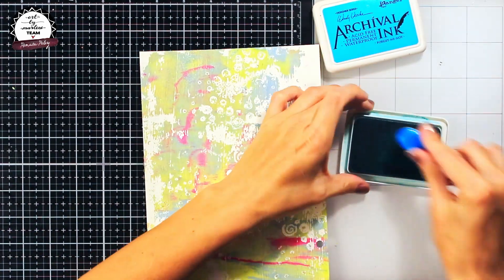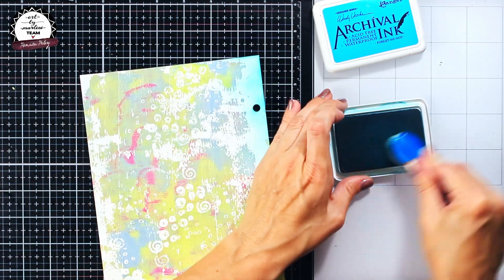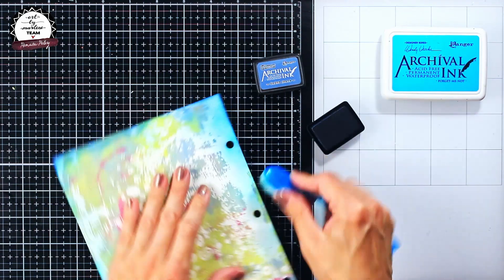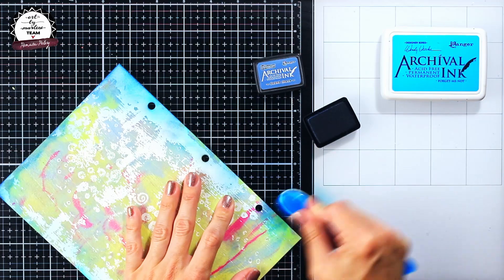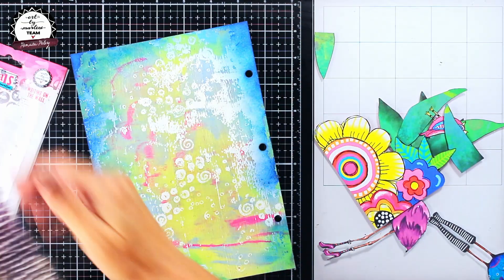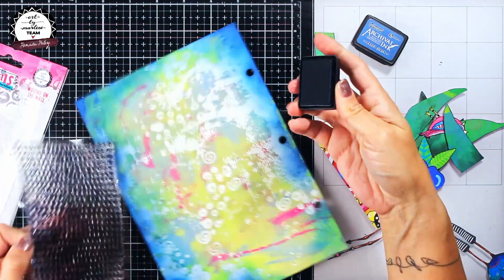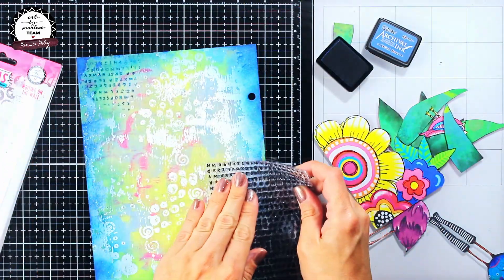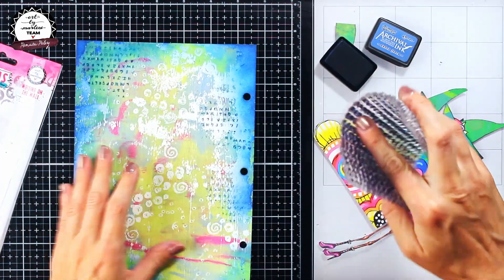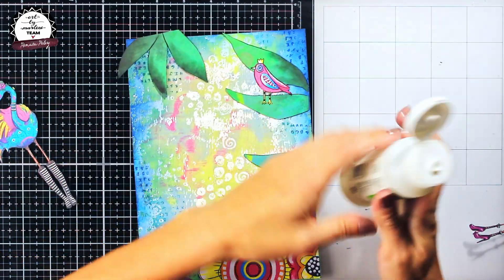One of my favorite colors is blue so I felt my page needs a bit of blue to look even prettier. So I decided to use a bit of archival ink in a blue color called Forget Me Not and very soon another one called Faded Jeans which is a bit a darker shade of blue. This darker shade I put only towards the edges of my page but also I will use it for stamping. The stamp I'm holding is another stamp from Art by Marlene called Writing on the Wall. By using the same ink color for the edges and stamping I made sure that my page background won't look too busy as my focal images were already quite colorful.